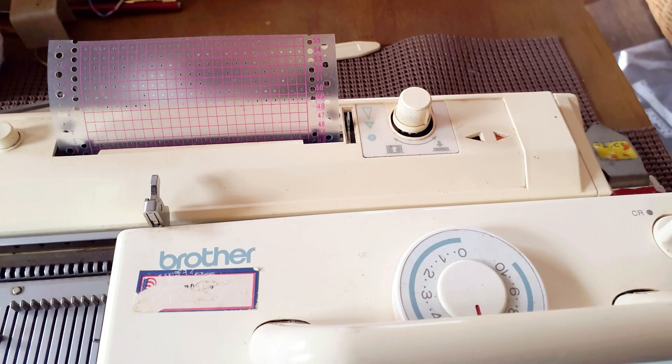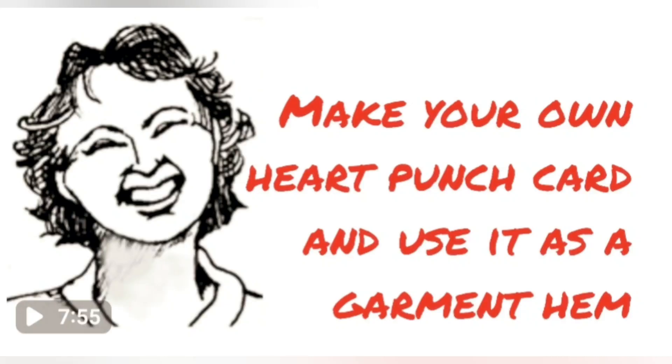You'll see me knitting the sample on my Brother 892. For that, the main knitting is stitch size seven, the Fair Isle knitting is stitch size seven, and the under layer of the hem is stitch size six. You may use any standard gauge punch card machine. You'll want to watch this video so that you can create your card. Included in this video are instructions for utilizing the card on not only the Brother family of machines, but also the Singer Studio Silver Reed family. It's only slightly different, but you'll need the information if you're new.